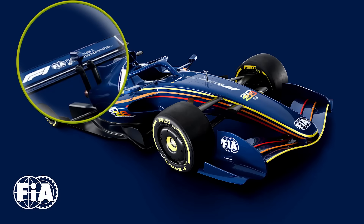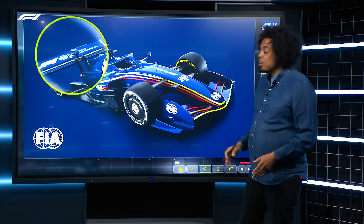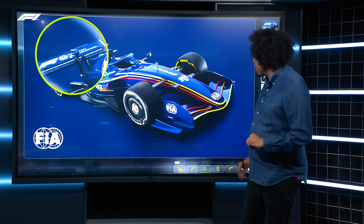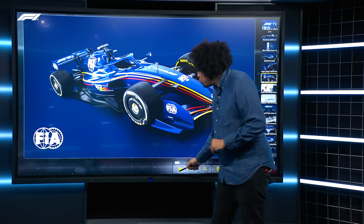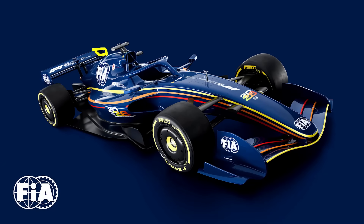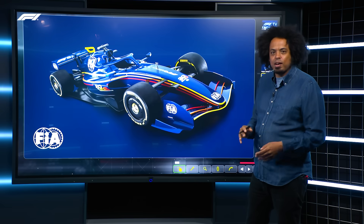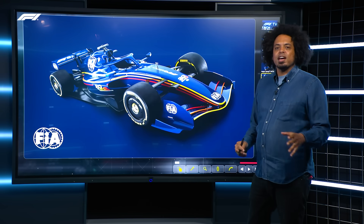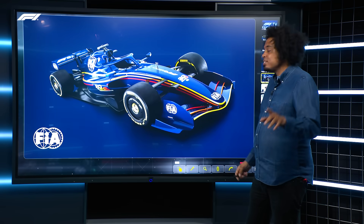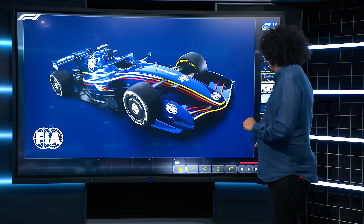You may notice in this image it's got a DRS actuator — one of those DRS pods in the centre of the rear wing — and the 2026 cars will have those pods as will the current cars, but they won't have DRS. I'll come back to that point in a moment. The rear wing has got rear wing end plates once more, and that is, for some teams other than Aston Martin, a welcome return. Aston Martin played around with their versions of rear wing end plates before they were banned a couple of years ago. How much development scope is allowed in those rear wing end plates we'll have to wait and see, but that is going to be an exciting area of technical freedom.